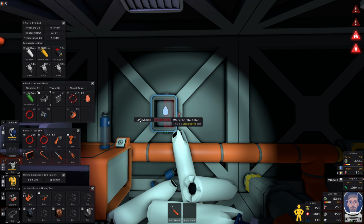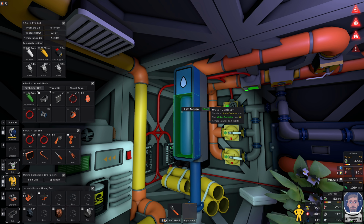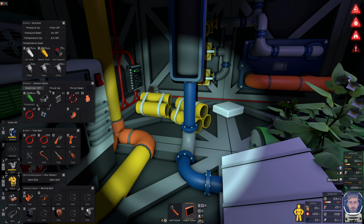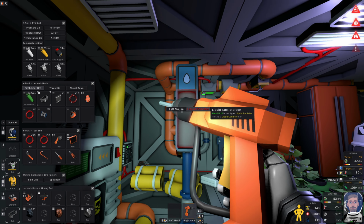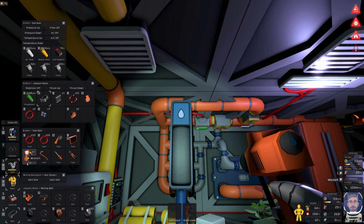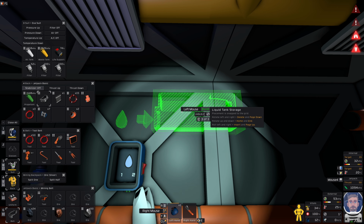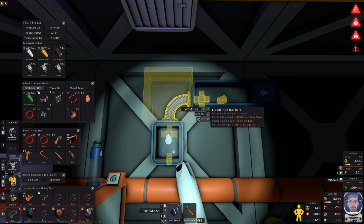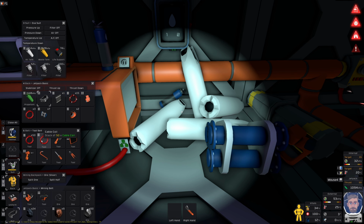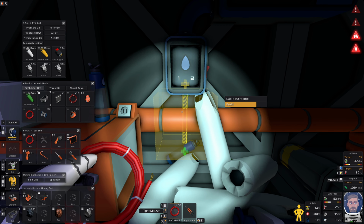Okay, so what I'm gonna do is... I mean, this canister is basically empty. So if I take that out, I wanna check. Still got the 11.7 whatever of water. So let me... Nope, I need the wrench. Let's put this here. Like so. Connect a pipe. And then I just need to connect power to that. We have plenty of cables. So let me do this.